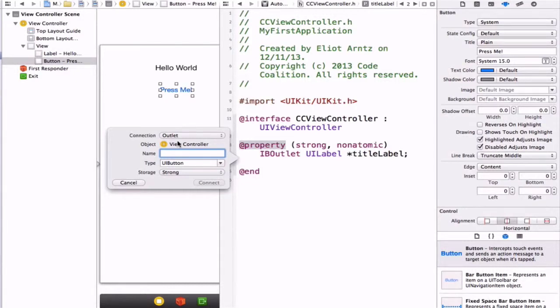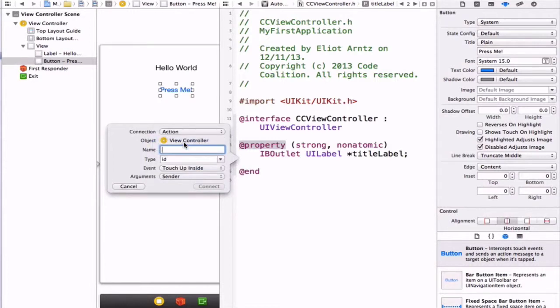But we actually want to use an action for our connection type here because we want some code or a method, which is just a bit of code, to evaluate when we press our button. Specifically, we're going to want to change our label's text dynamically when we press our button. So the naming convention for buttons should hint to the fact that it is in fact an action. So we can go ahead and call this button pressed, and this says, in fact, that some action has occurred.